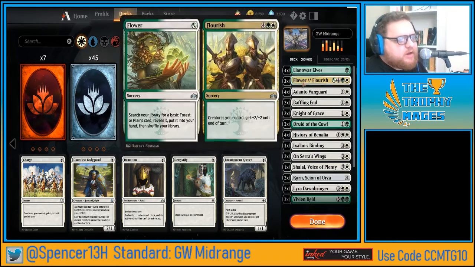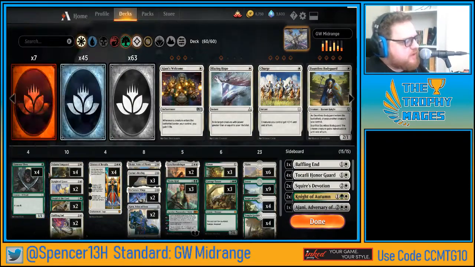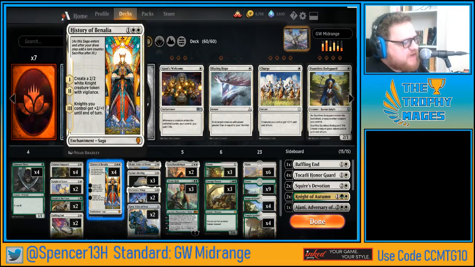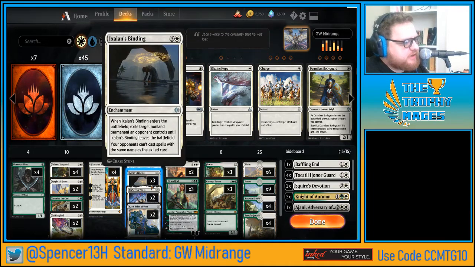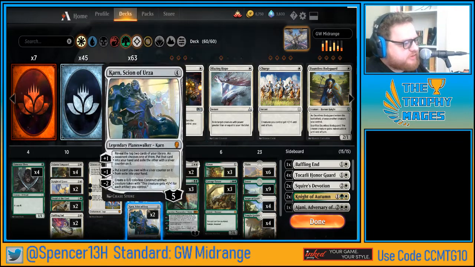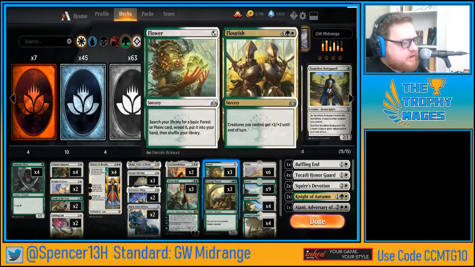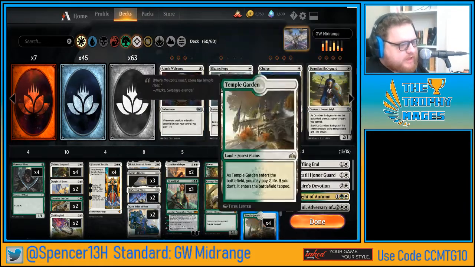We got 4 Llanowar Elves. Maybe we should switch the layout. Maybe this is easier. We have 4 Llanowar Elves, 4 Adanto Vanguard, 2 Knight of Grace, 2 Druid of the Cowl, 2 Baffling End, 4 History of Benalia, 1 Shalai, Voice of Plenty, 3 Ixalan's Binding, 2 On Serra's Wings, 2 Karn, 3 Vivien Reid, 2 Lyra Dawnbringer, 3 Flourish, 3 Carnage Tyrant, and 23 lands.